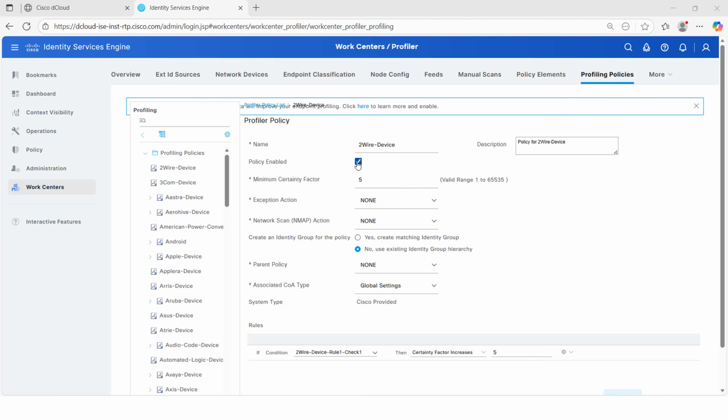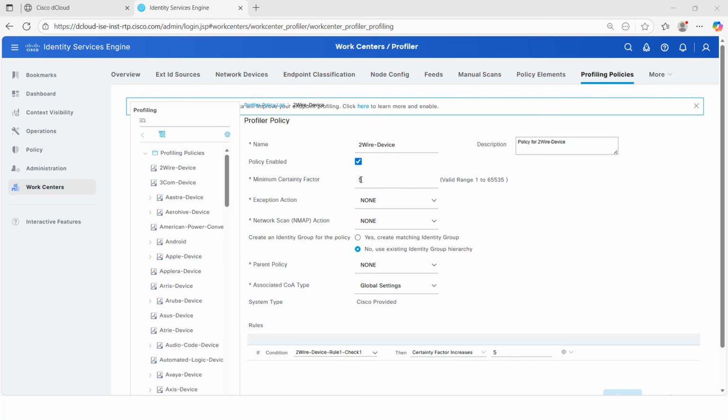The policy is enabled, so we can check that or uncheck that. If we want to disable it, we uncheck it. Minimum certainty factor. This defines the confidence level threshold required to classify a device as this type. Each profiling rule, which is a condition, adds a certain certainty factor score. When the sum reaches or exceeds this number, it's 5 in our example, ISE decides this is a 2-wire device.